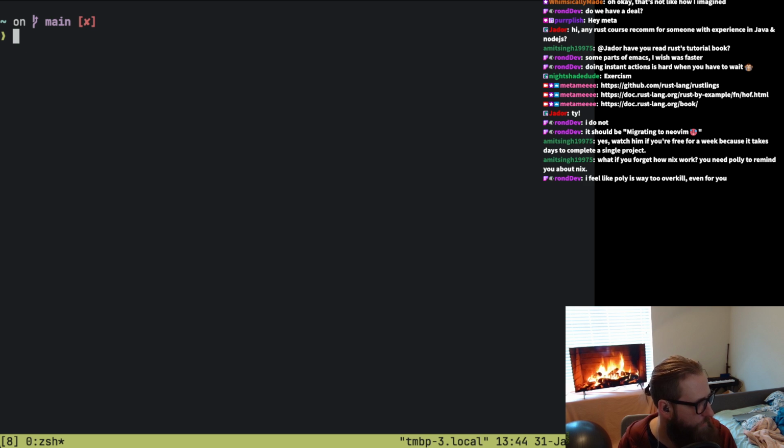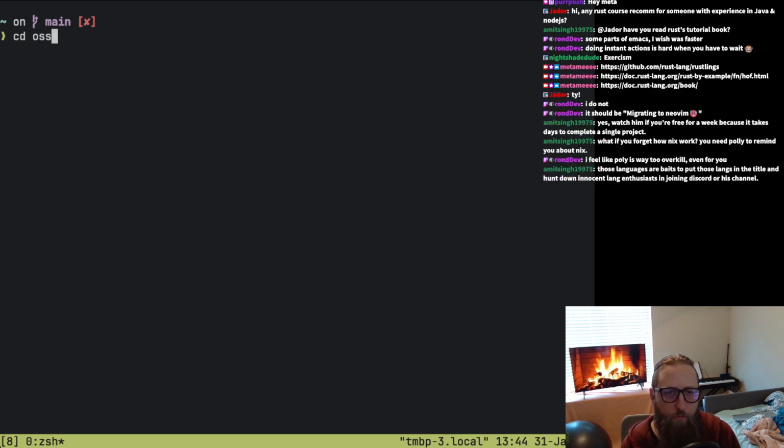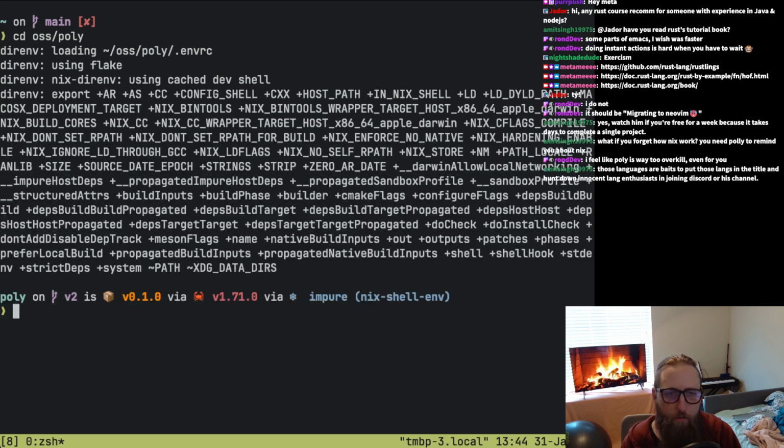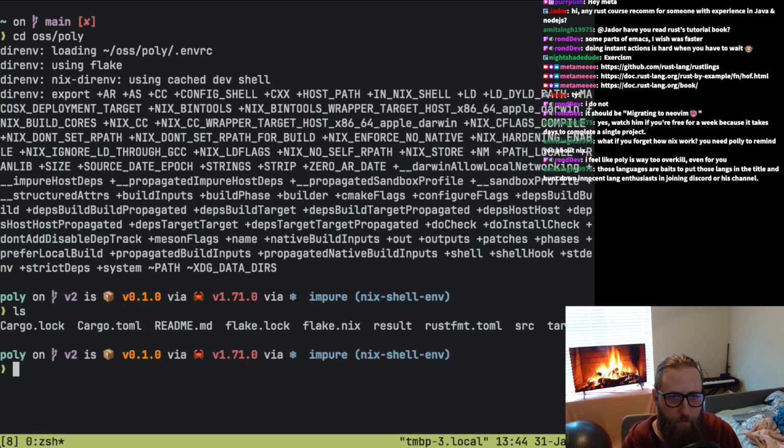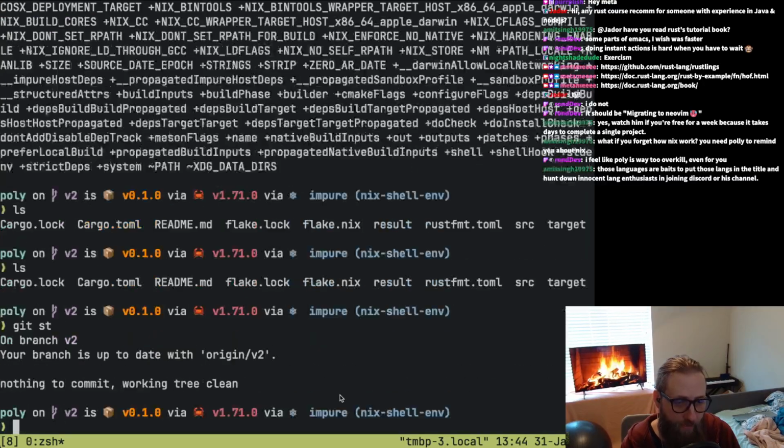Okay. So let's just jump into Poly. Nice. A little deriv coming in here. So I set up a Nix flake for Poly the other day on stream. It's actually working, which is pretty cool. And it has all the things that I need, which is nice. I'm pretty excited about it. So we are actually building this now with Nix because we're just that cool.